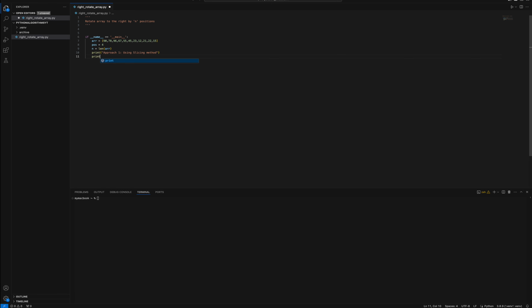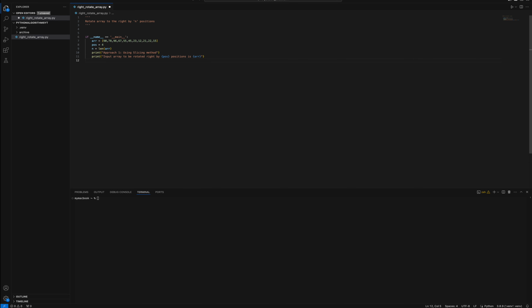Let's first print the input array, rotated right by how many positions, is your input array.